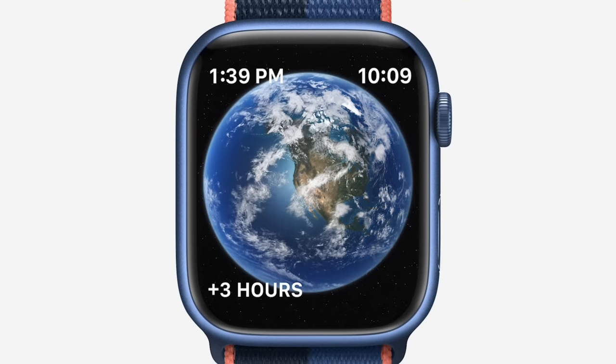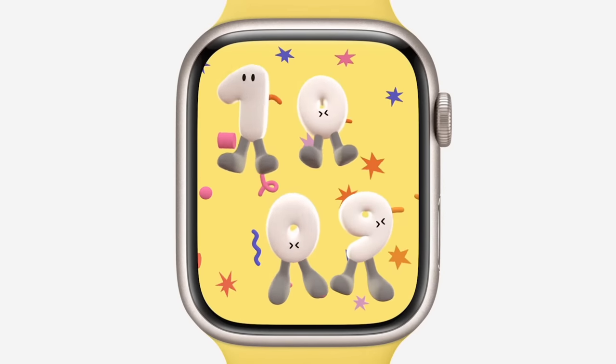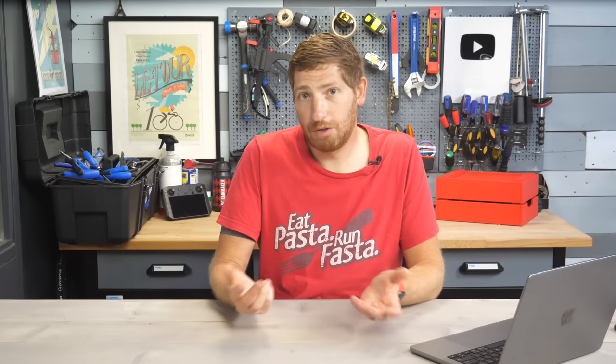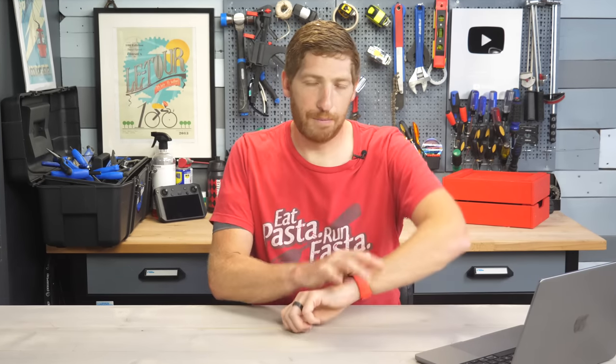Lastly, there are a few new general features. They've added four new watch faces. They refreshed the Siri UI including a new banner notification design. The podcast app on the watch now lets you discover and follow new podcasts, increasing discoverability. They added support for dogs and cats in the portrait watch face. They extended language support, and kids can now access HomeKit devices from their watch. These are fairly minor general features, and I expect more general feature announcements when Apple Watch Series 8 is announced in September.